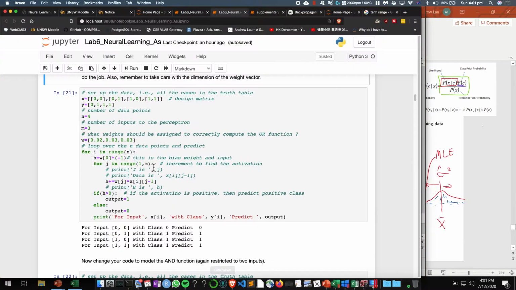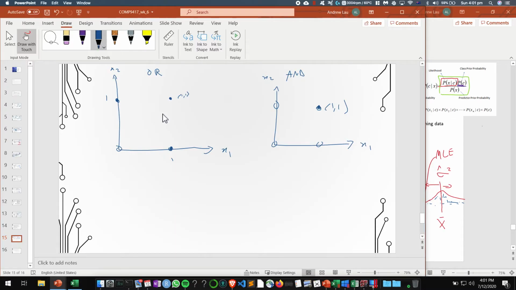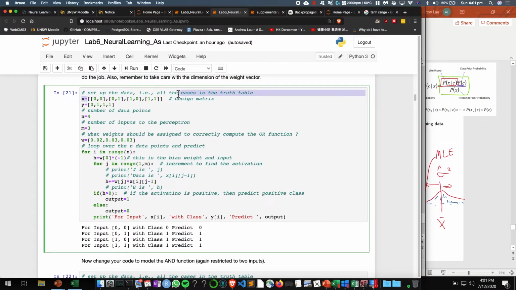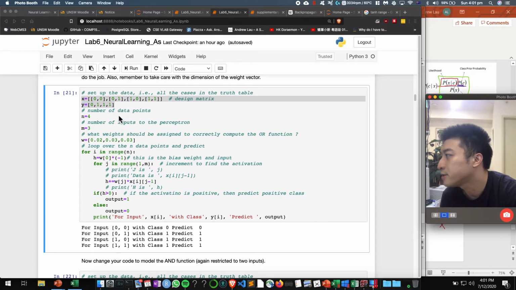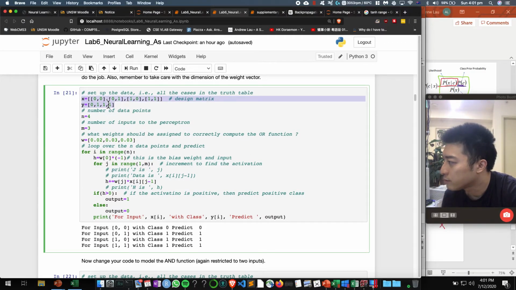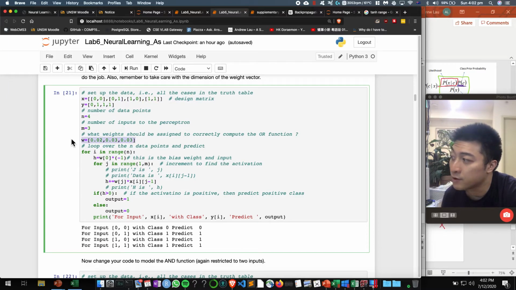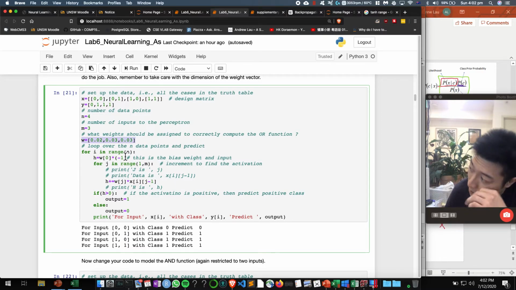So back to the Jupyter Notebook, we're trying to do this guy here. So this guy here is this guy here on the left. That's our input, and of course you could plot this and you'll get what I just drew in the PowerPoint, right? Okay, so what do we want to do here is we're already given the weights. We're already given what weights will give us a good linear classifier, and the next thing we do is we just cycle through all the data. We're basically predicting, right? We're just cycling through all the data and running predictions.